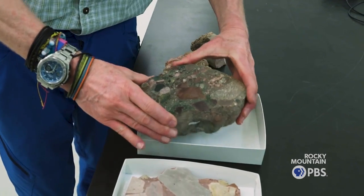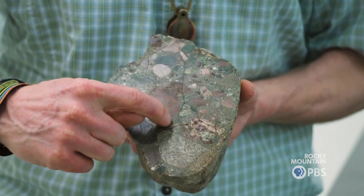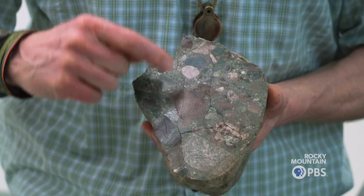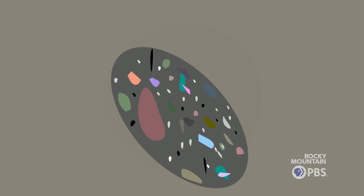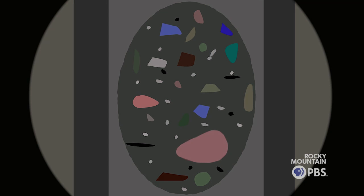Typically, that kind of rock gets broken down by wind and by rain. One of the first things you do as a geologist is take a sample and look inside to see what it tells you. When you cut open the rock, you can start to see not only the particles, but also what's holding them together — what geologists call the matrix, or the cement. To look at the microscopic textures, we make what's called a thin section: a wafer-thin piece of rock glued to a slide. By shining light through this under the microscope and changing the orientations of the light waves, we can tell what kind of minerals are in the rock and how they came to be.